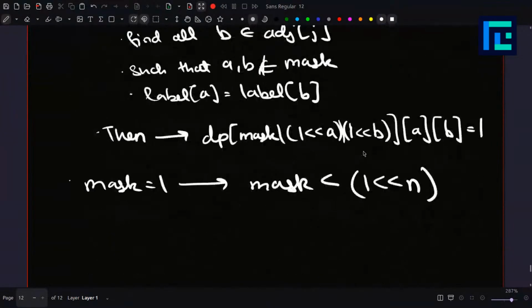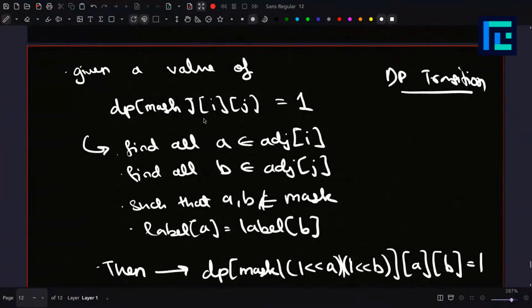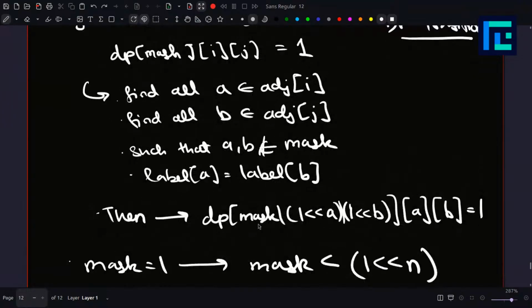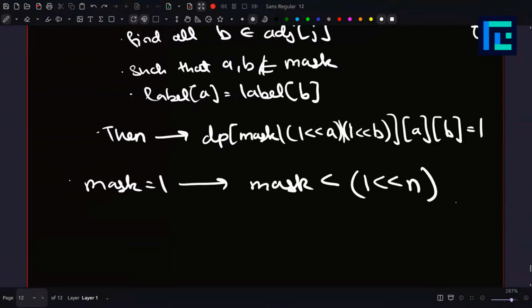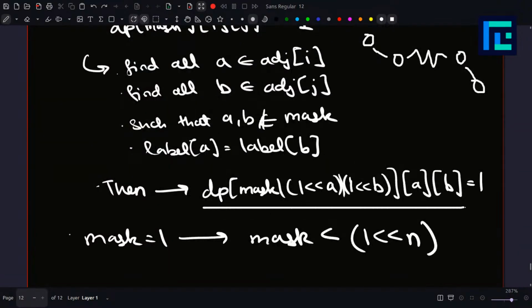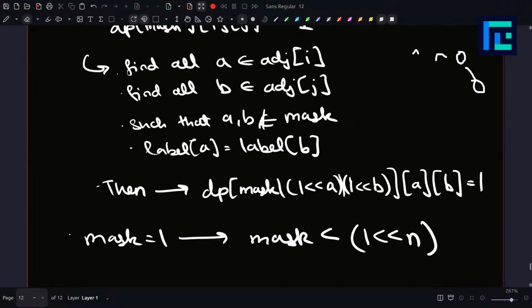But basically what I'm saying is if there's a given path which starts at i and ends at j, and it has some given bitmask, then we can extend this mask. We can add two nodes to the left and right of the path, and these are the two nodes we added. And if those two nodes are equal, then this is also a valid palindrome, so we can set it to 1. And because we do it in increasing value of mask, this will set all the values of valid paths to 1. Okay, does that make sense? We do this in increasing order of mask.